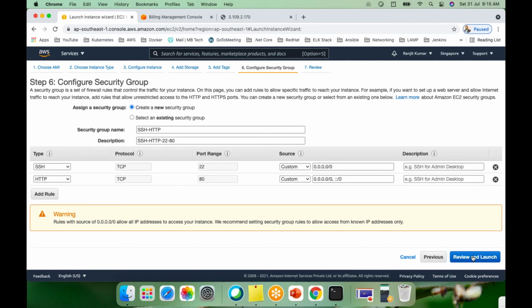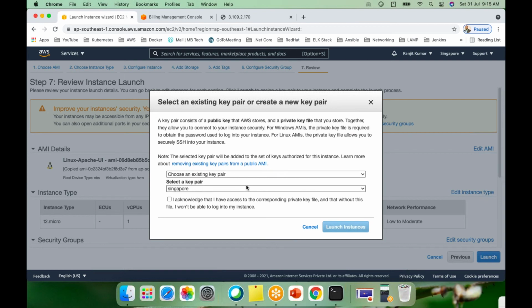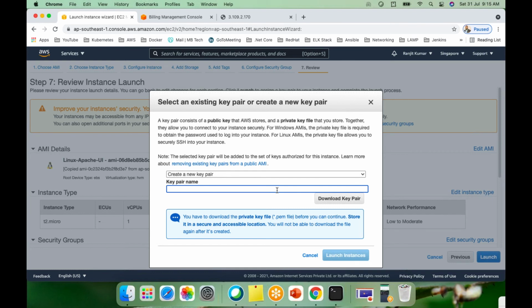Okay, in the billing section you can find the details. If you go to the billing section, you'll find the entire details about your charges and everything. You'll find it here. Okay, guys, now you can see here the status is available. In Singapore, we created the image in Mumbai region and copied to Singapore region, right? So this is now available.